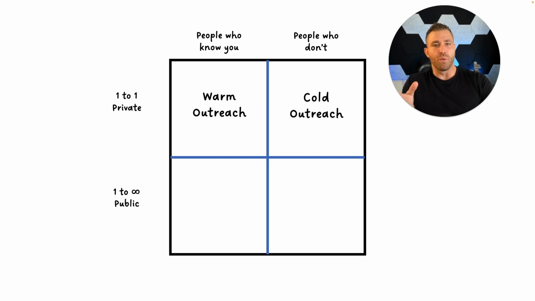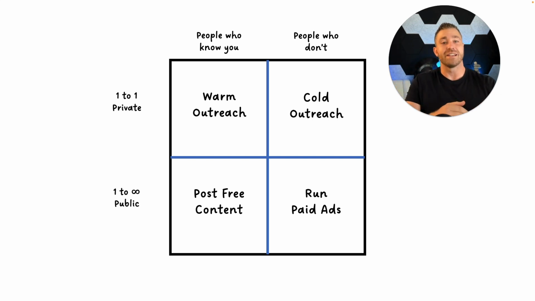So what we want to do is start reaching out to people who don't know you. That's what we consider cold outreach. So getting them to know you, getting them to understand who you are, what you do, and what you have to offer. The third thing we can focus on is posting free content, getting out to as many people as possible. And then the final step in this is running paid ads. Now, there are a lot of things that you can do before you start running paid ads. And what I see a lot of the time is advisors and agents will go out and try to run paid ads without understanding the first three phases of this. And so they end up paying Mark Zuckerberg a lot of money without getting anything in return.